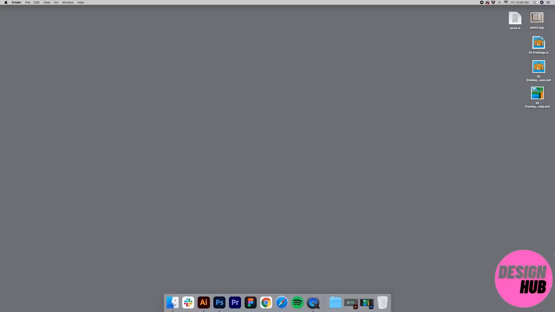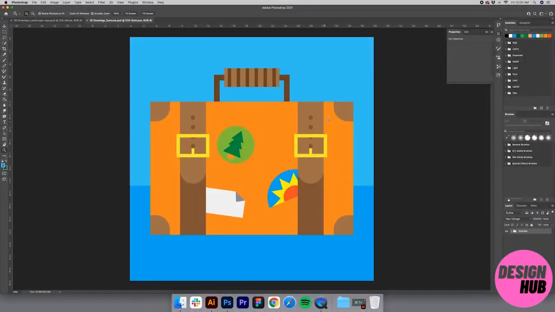And we are back. I have just minimized Photoshop here to bring us back to our desktop. I'm now looking to get started on our suitcase. Realizing that we have our PSD stored on our desktop, we're now ready to inspect it. We haven't had a chance to see what it looks like, so give that a double click.